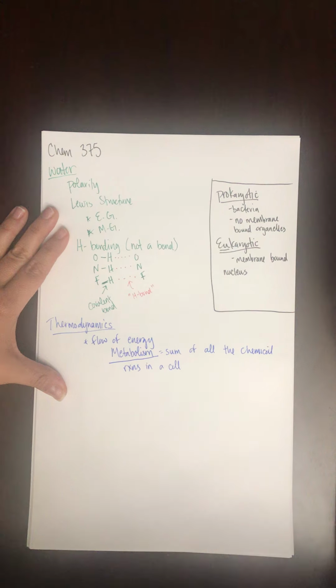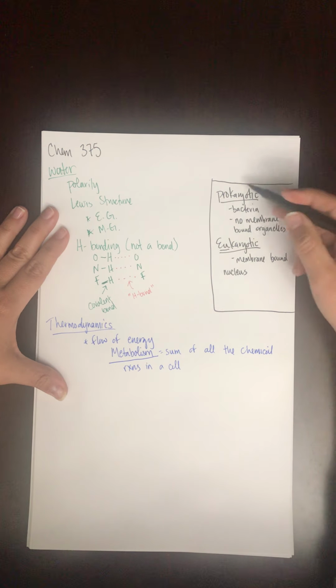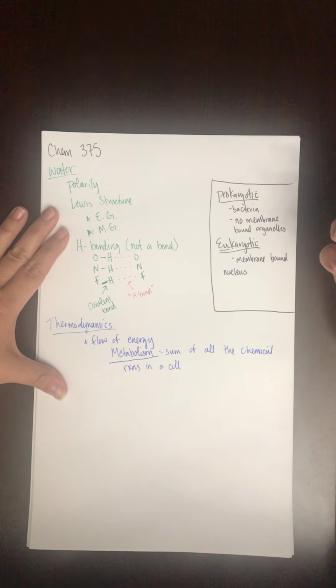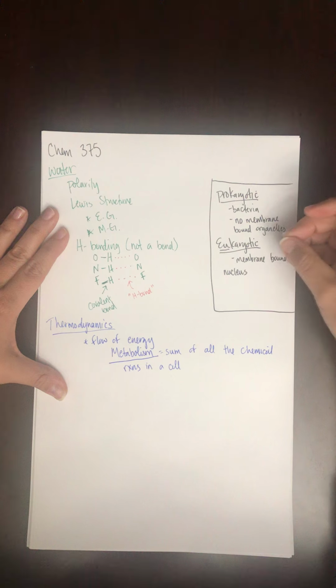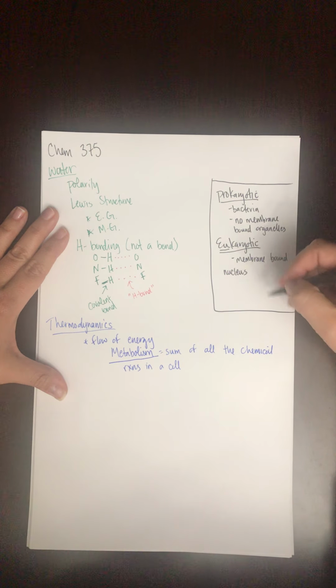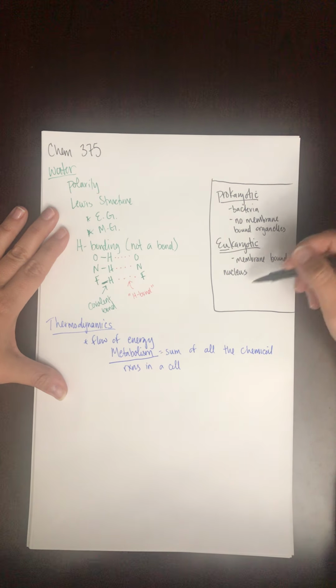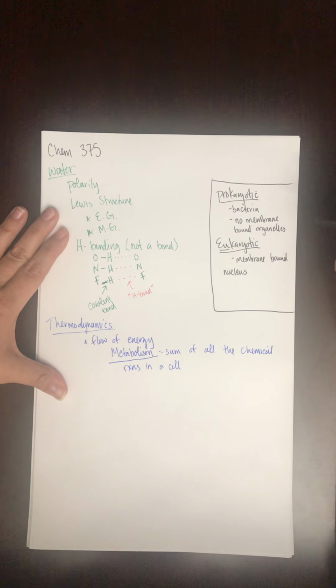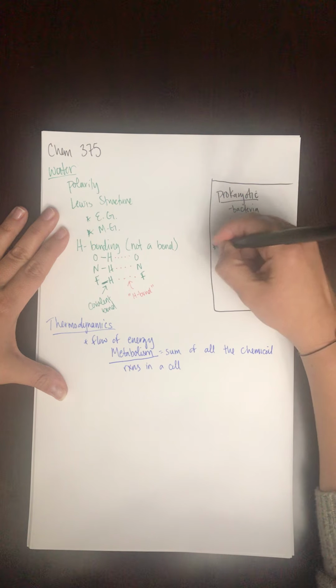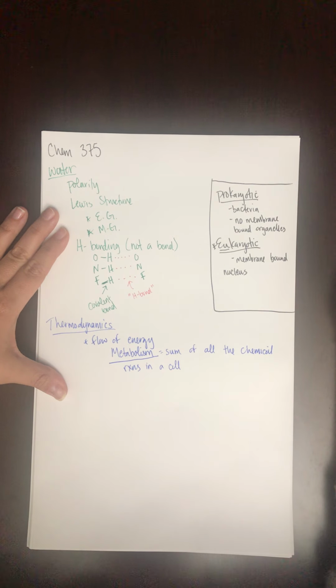Eu means true. Karyote usually refers to the genetic material. So a eukaryotic cell has a true nucleus, meaning a membrane-bound nucleus. Most of the other organelles in a eukaryotic cell are also membrane-bound, but this is really the one thing that qualifies a eukaryotic cell, that it is membrane-bound. And these are what our cells are.